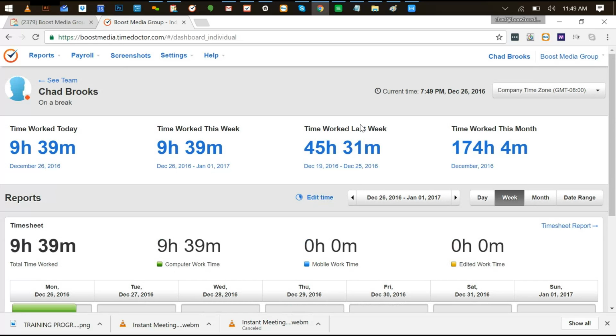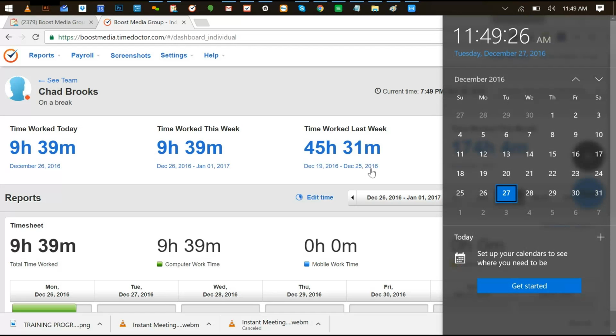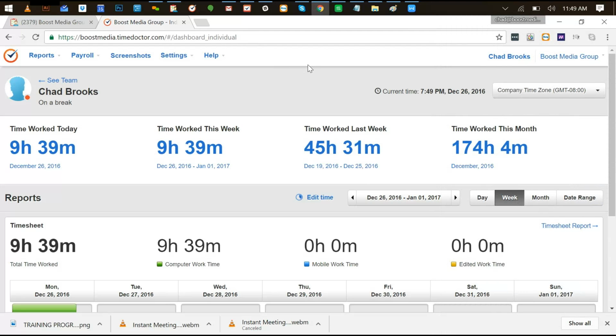This will show what you worked last week. This is not completely accurate because for our billing cycle, we start on a Sunday, and this starts on a Monday. I don't think there's any way to fix that, but you can specify the date. You can see here it shows the 19th to the 25th for last week. The 19th is a Monday, and Sunday is the 25th. But actually, our week period would be the 18th, and it would end on the Saturday. So it's more of a calendar week, while this is more like a business week or whatever you want to call it. But I think you get the idea there.